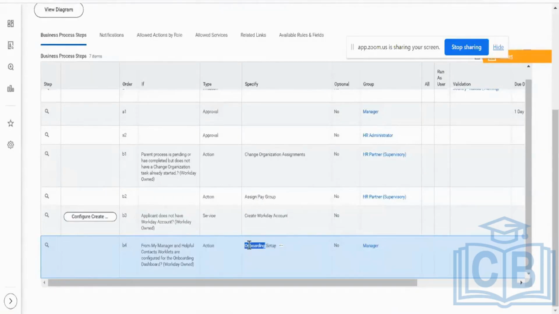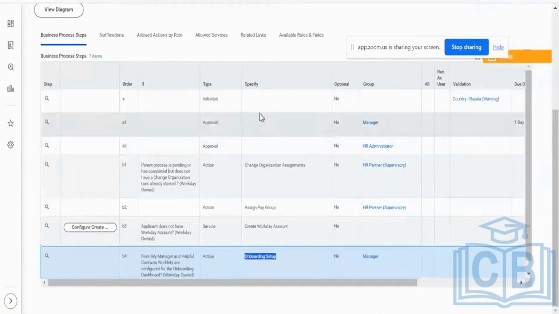For them, I need not initiate onboarding again, right? I would need only org assignment, assign pay groups, and create Workday account. That is going to suffice. I may not need approvals. I may not need onboarding for them. I will keep only these 3 mandatory.